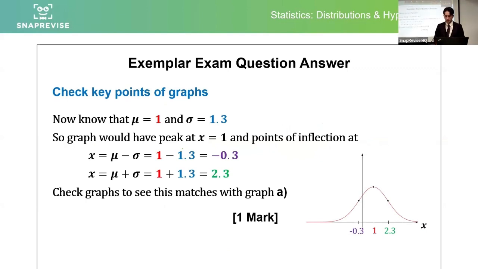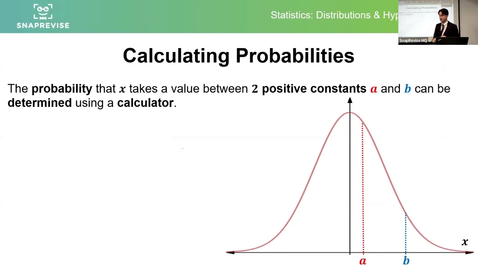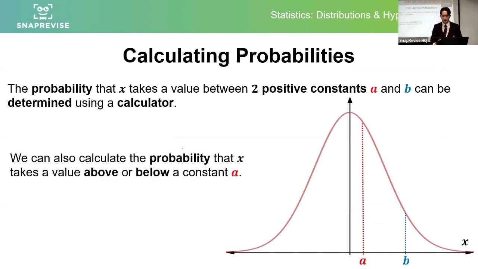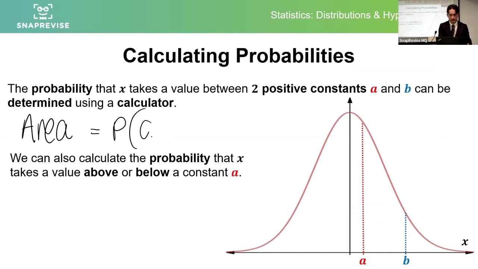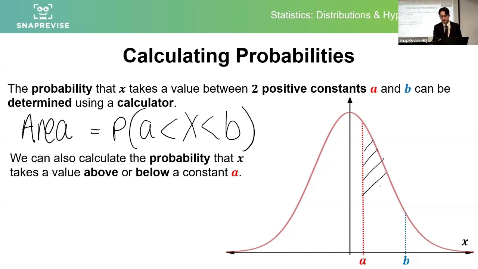So we're going to move on to calculating probabilities before we get on to hypothesis tests. If we're looking to find the probability between two bounds, we are effectively looking to find the area between A and B. And remember, I said the strictness of the inequality doesn't matter so much for a normal distribution, because the area of a line doesn't count. So if you put strict or non-strict inequalities, the answer would be the same.